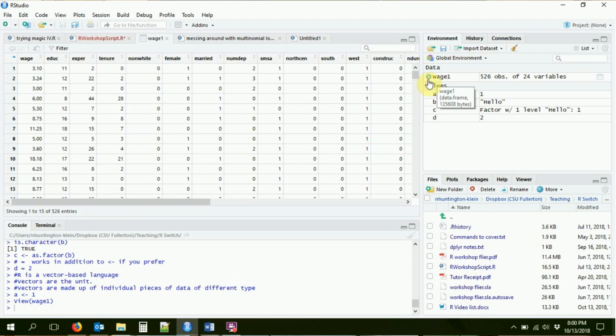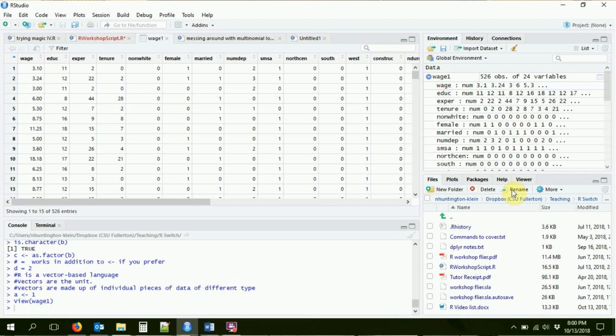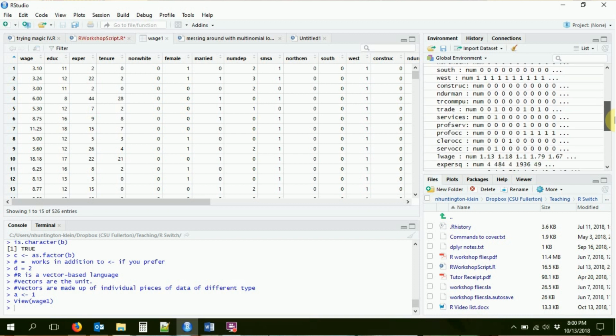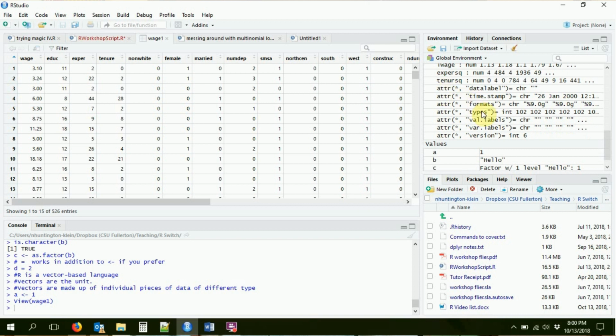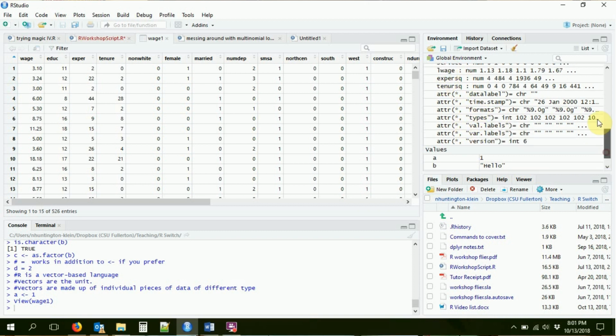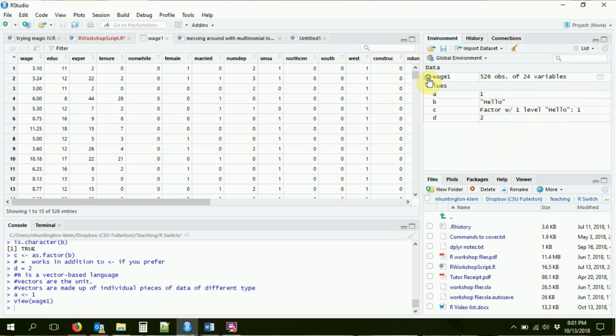Also, this data set has this little arrow next to it. I can click that arrow. It'll expand downwards and it'll show me all the different elements of this, right? So you can see all the different variables that I have in here, as well as some of the attributes of the data set that it also stores in there. Don't worry about what these are right now, but this is just how we can navigate our way around the RStudio environment. All right, so that's 3/4 of the screen done.